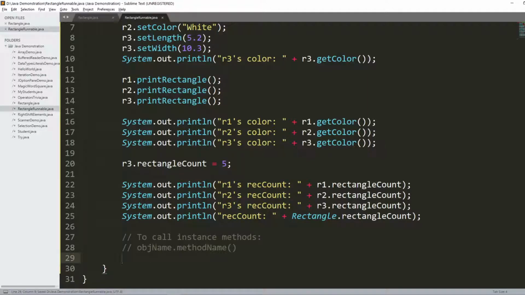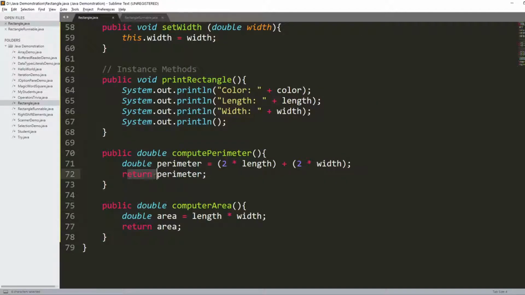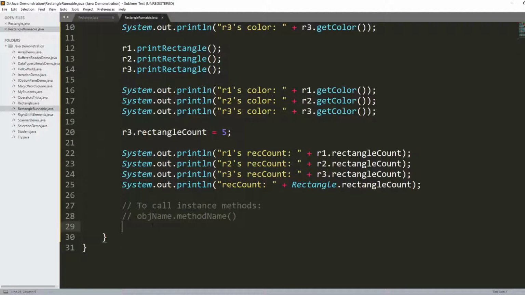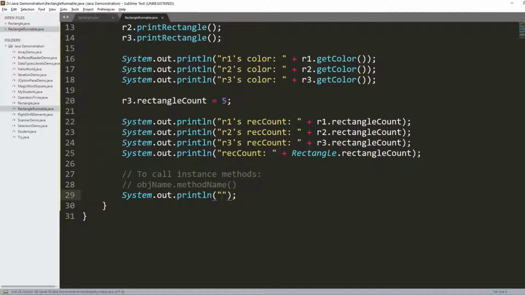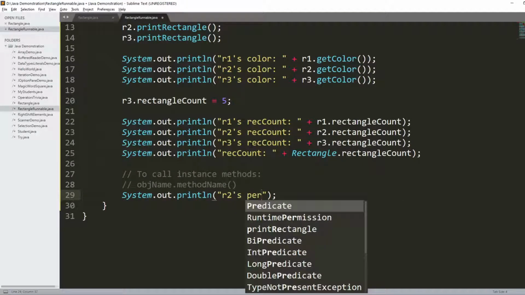So para tawagin natin si compute perimeter, since it will return a value, so kailangan meron magsalo. Ang sasalo nun is yung system out.println. So sabihin ko R1, si R1 wala mang values, di ba? So R2 na lang tayo. R2's perimeter.